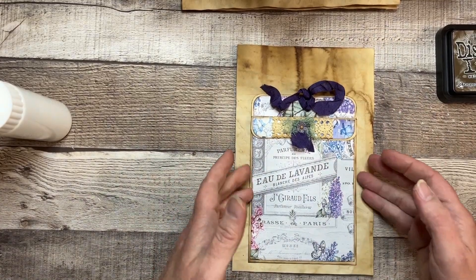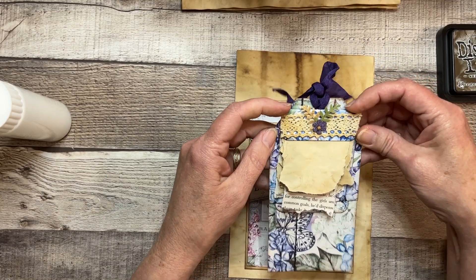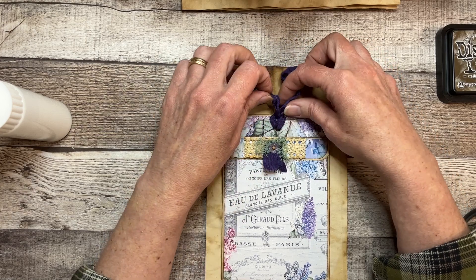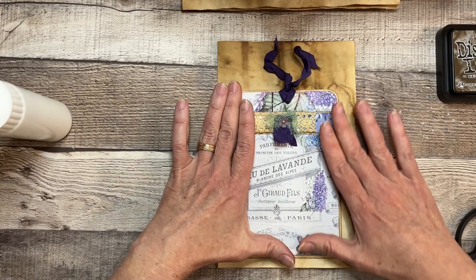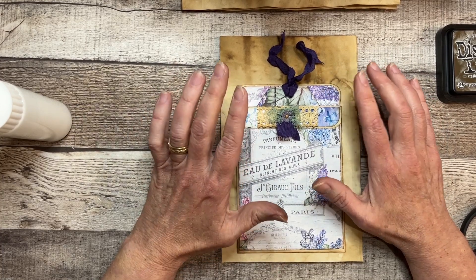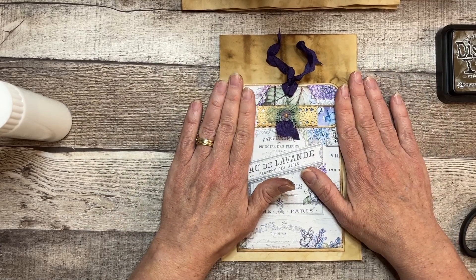So there you have it — pocket, tag, belly band. Which was super easy, nothing fancy, but these are just some ideas to get you started on the April challenge, which at this point is almost over but it's not too late to get in. I've been using the French Country Lilac papers kit, and you don't have to use this kit as long as you have purple and florals in your entries, you will be entered. Be sure to use the hashtag when you post your pictures on social media, and especially be sure to email me pictures so I can track your entries and put you in for the drawing. The winner will get 50% off my shop. Thanks for joining me — I hope you definitely join in on the challenge!